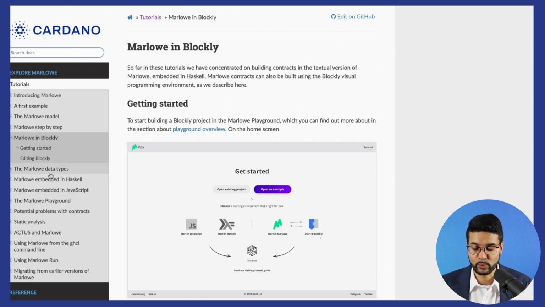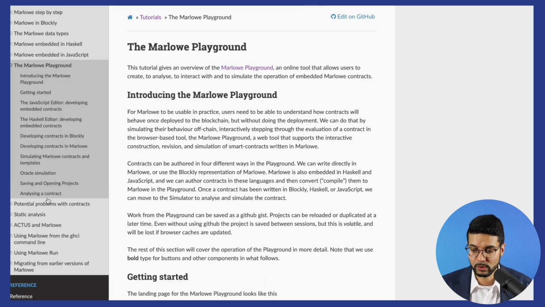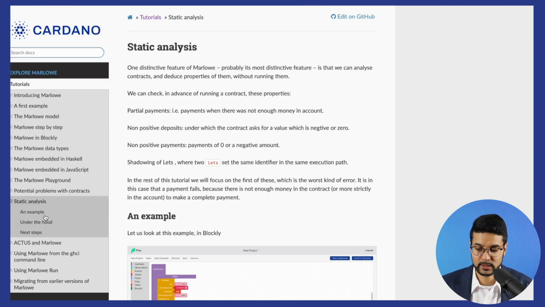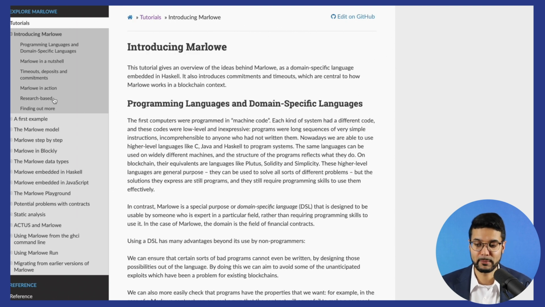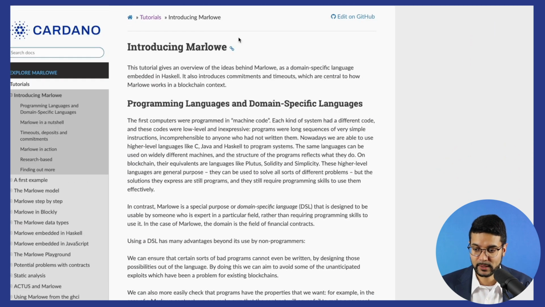So check out this website. This is going to be great for getting up to speed with Marlowe and using the Marlowe playground. This is, of course, something that I think will require more in-depth information, so stay tuned for an updated course in the Cardano 201 lesson series, where we'll go more in depth with learning about Marlowe. But this is one website I would highly recommend.